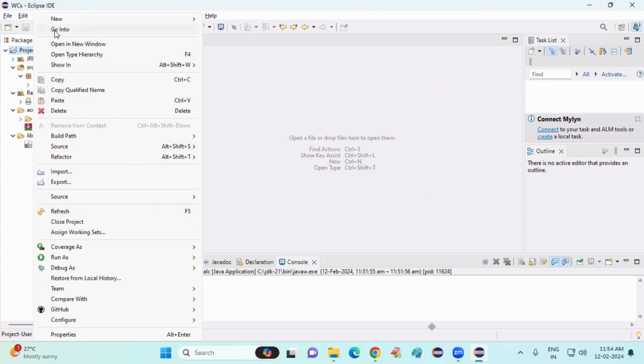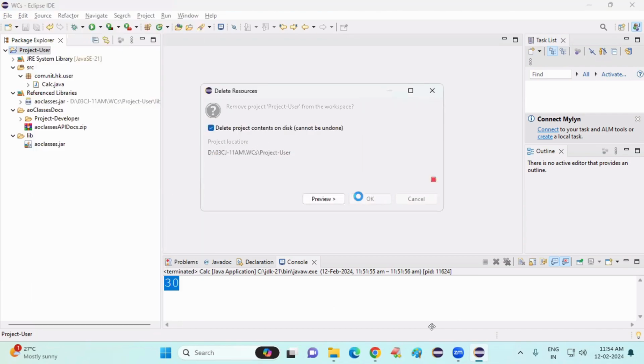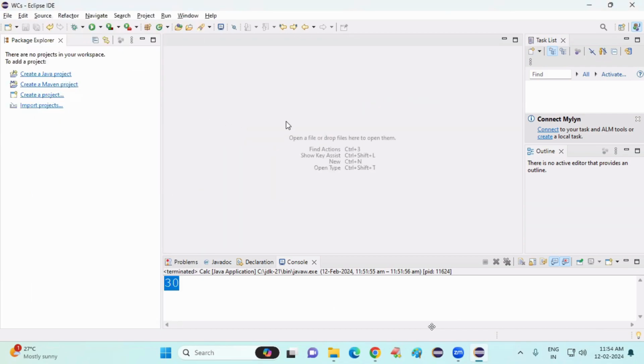But tell me, if you don't know how to work with the manual process, is working with Eclipse easier? No. Eclipse is providing you shortcuts. It's not providing you an idea of how to write a program. It will only help while you are working, it will give you shortcuts.